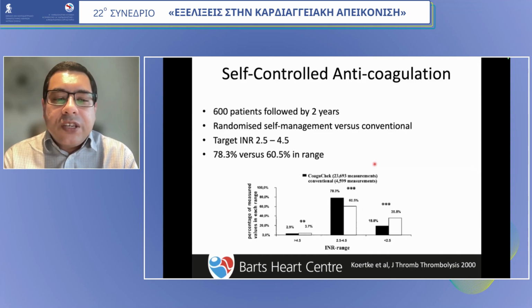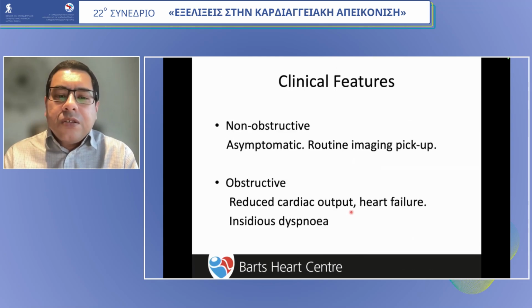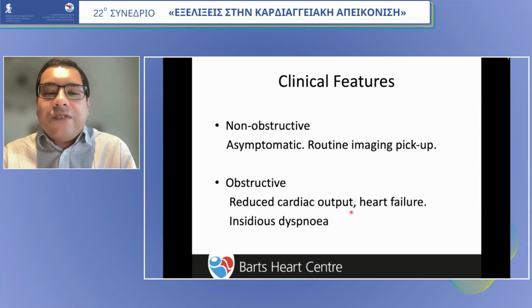This is a randomized study looking at self-anticoagulation as opposed to having anticoagulation checked in hospital. And if you look at the time in therapeutic range, we see that for those who self-manage, anticoagulation is much higher than for those who have their anticoagulation managed by the hospital. So that's a bit of background to valve thrombosis.